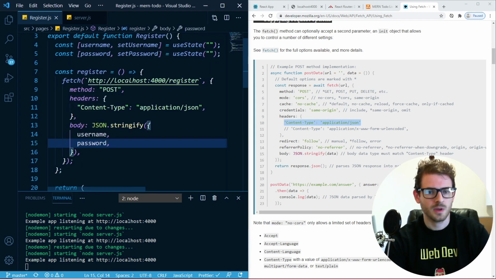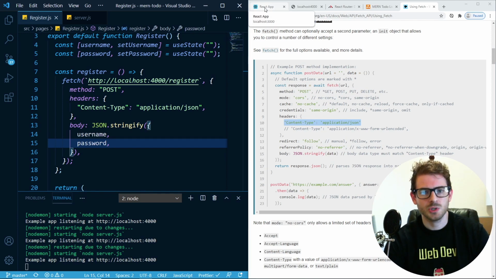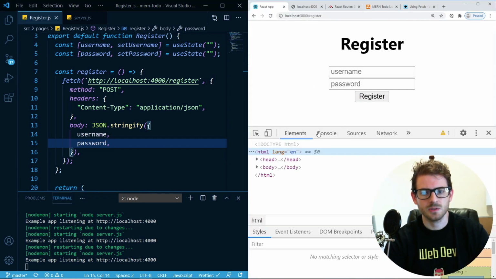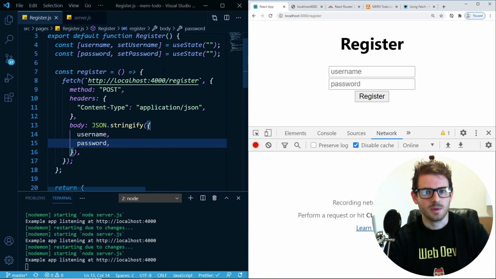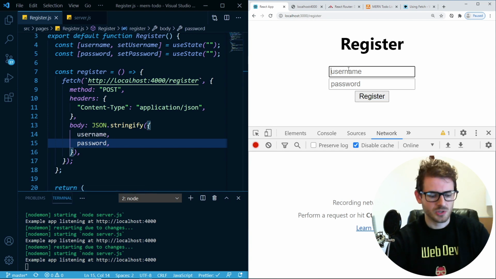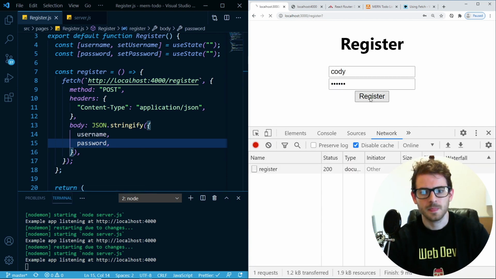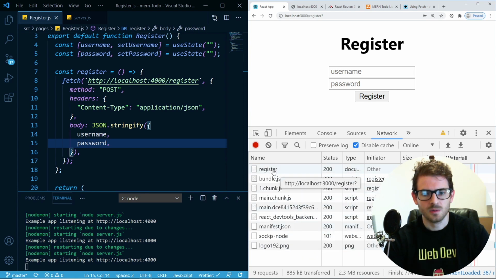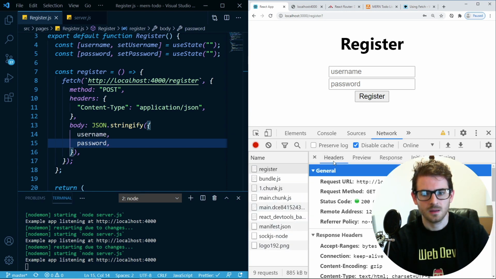Alright, so at this point, if we click on that button, we should do an HTTP request to the backend, but I think we're going to have to set up CORS. So let's just try something really quick. Let's just do it. And we see down here we did make... is that the one that, let's see.